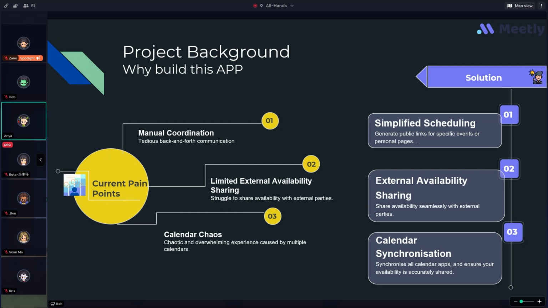To address these pain points, we created Meetly. Firstly, Meetly simplifies scheduling by allowing users to generate public links. That's one of our key features. With Meetly, you can generate a link for a specific event or a link for your personal page.